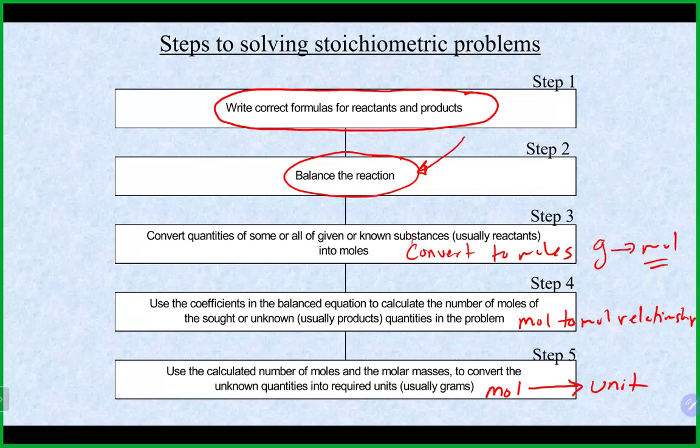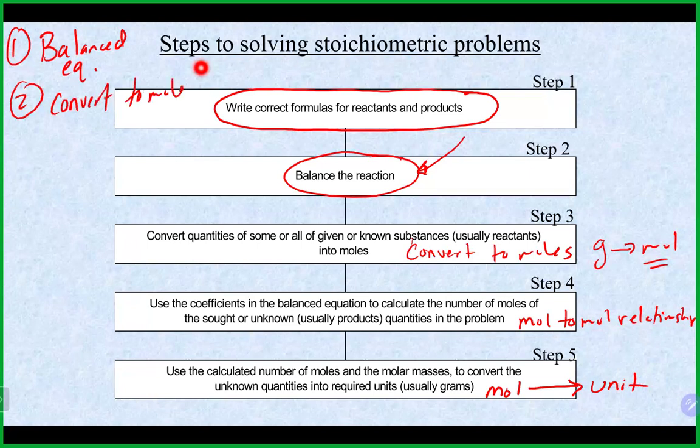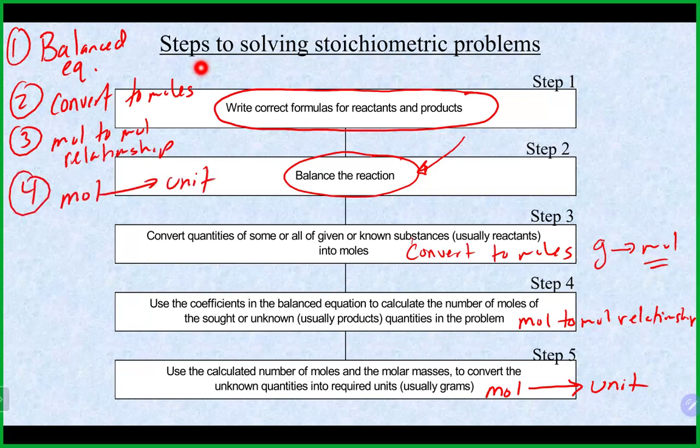So really, in most cases, basic stoichiometry problems are really these 4 steps. Make sure you have a balanced equation. You want to convert to moles. You want the mole to mole relationship. And basically, you're going to take those moles to some other unit if necessary. These pretty much are the 4 basic steps to any stoichiometry problem that you do. And if you follow these steps in order, it should get you to the end in the right spot, hopefully.